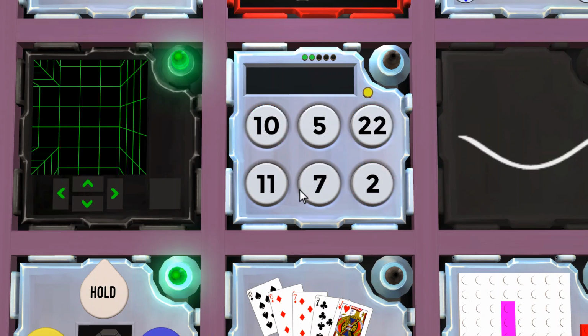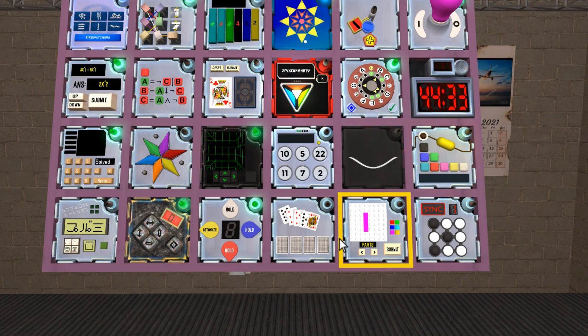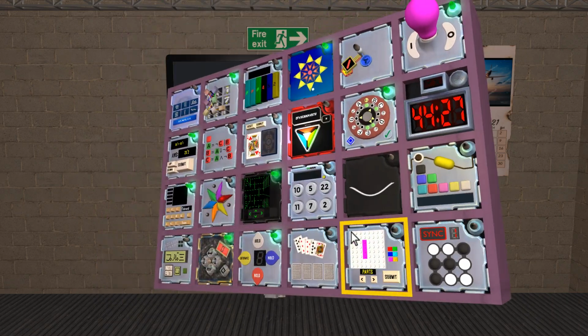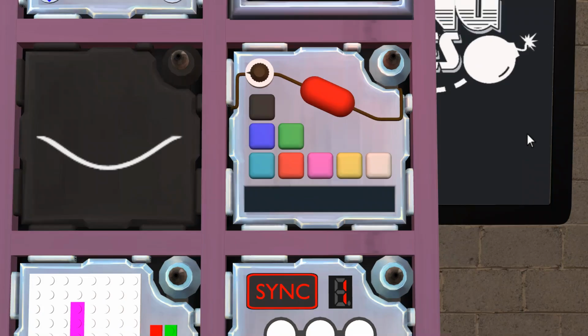The next one is just numbers with a yellow LED. 10, 5, 22, 11, 7, 2. Okay, yeah, that's going to take a little bit. Ben, 7 cents. Yeah. Ready?